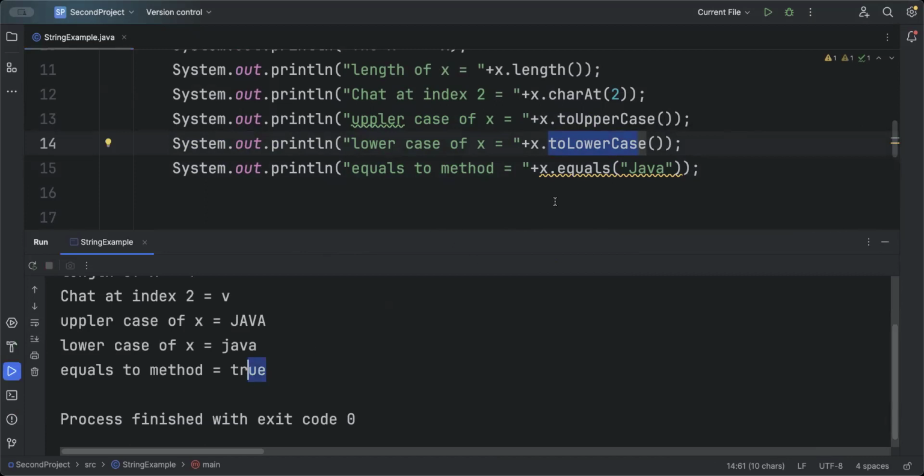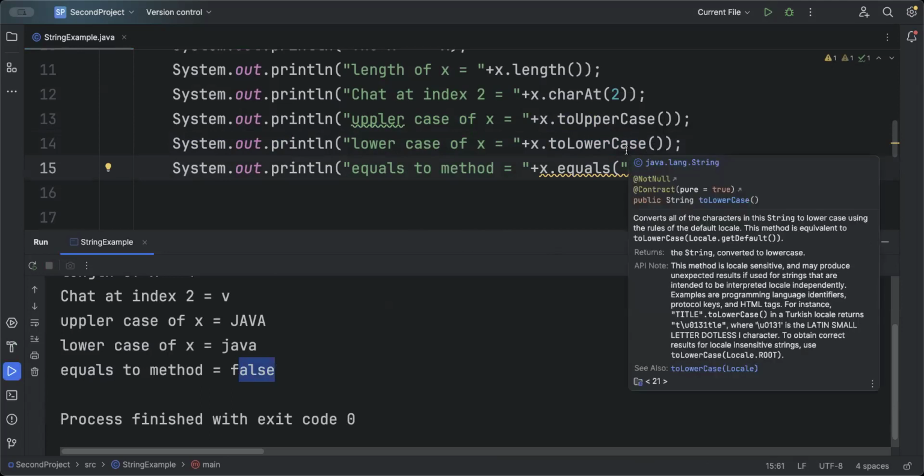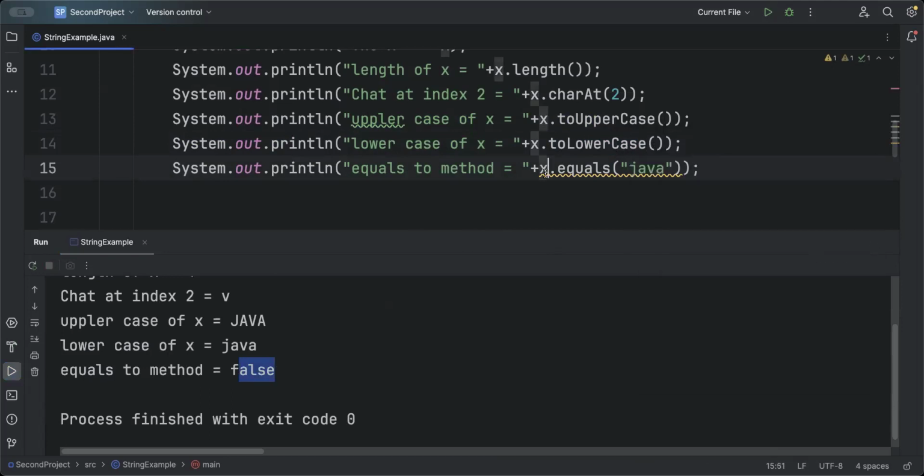It's true because it matches the output, java. Let's make it capital. It's false. So it does not replace the previous value, it just keeps it. If you want to keep Java with a capital J, it's also false because it keeps the previous value.